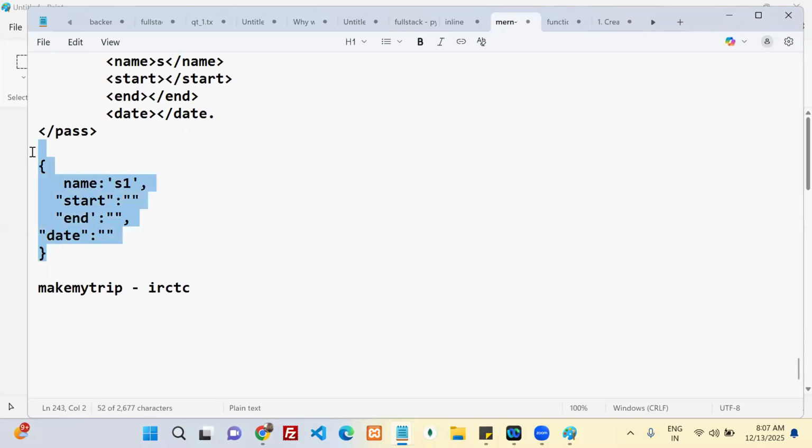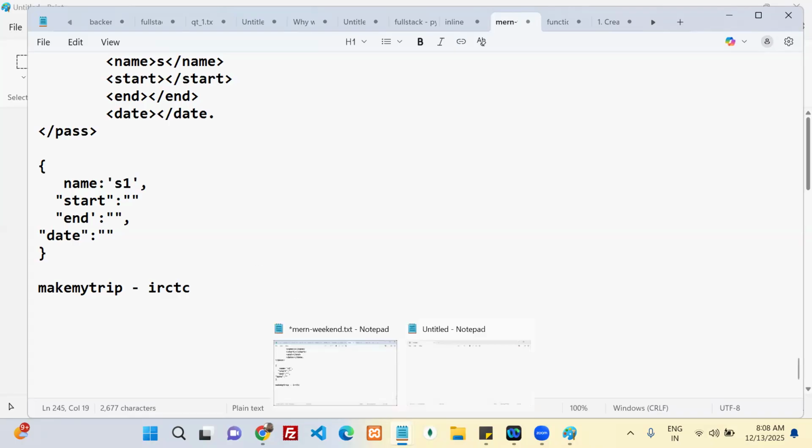Now my MakeMyTrip people send which data? JSON data to my IRCTC. Here no parsing techniques, nothing is required. Directly my JSON you can convert into a Java object. Once it is converted into a Java object, my Java core can understand it, and it is going to save the data in the database by allocating some berth or not. Yes or no? So here, one common understandable language is required or not.